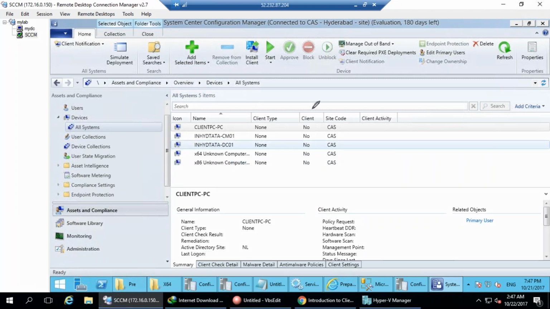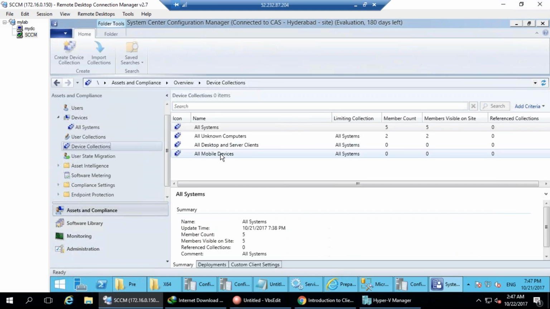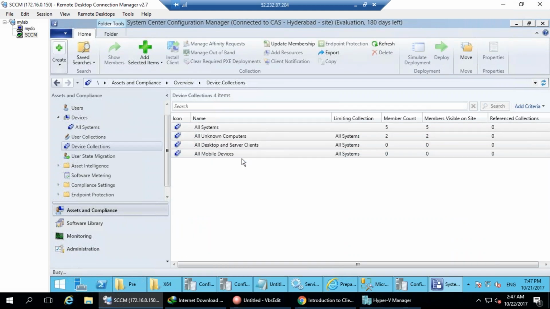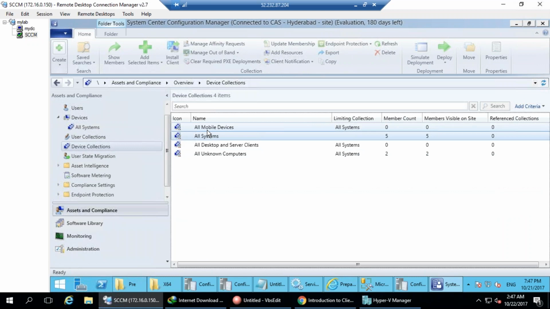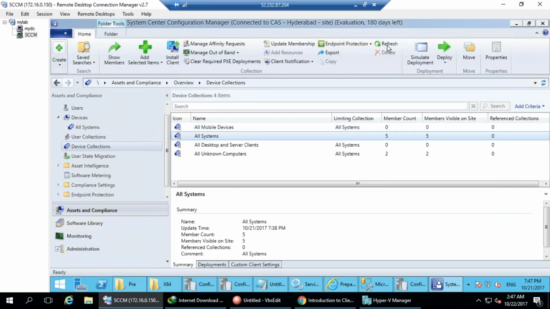So it clearly says that client is no, right? Yes. Client is nothing here. So what we need is we need to configure. Let me update the collections. Go here. All of them update so that I'll get what exactly the count. Refresh count. After that I can simply refresh.